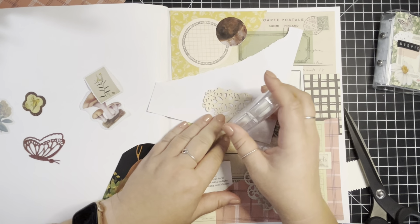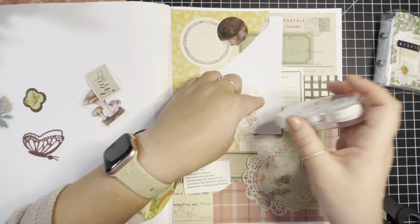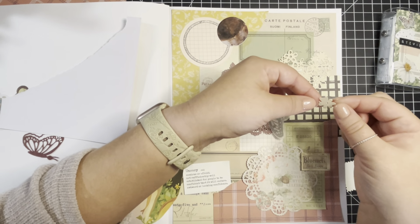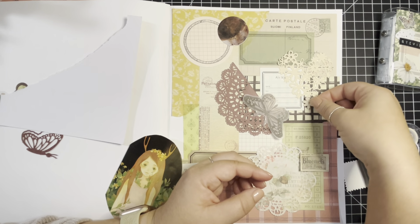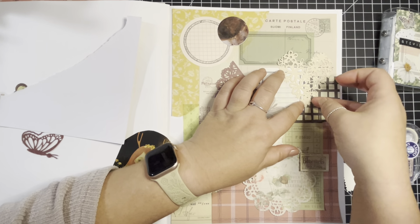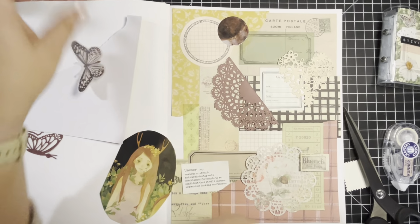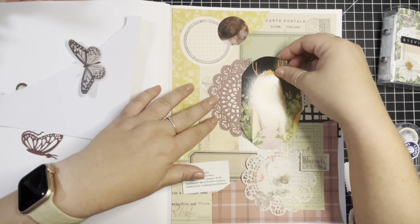I'm gonna use the back of this to glue this. Oh, and rip it? Of course, yes. That's heavy-handed Sheena. All right. Well, per usual. Where do we believe that went? I think it had to have been like this. Right. Sure. Okay. I think it will be, for the most part, disguised.